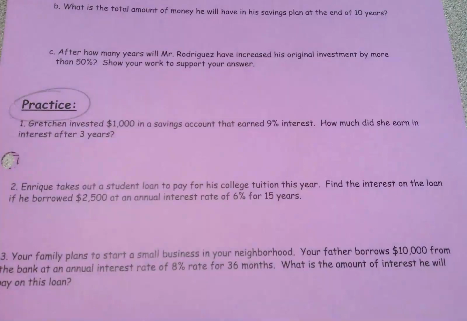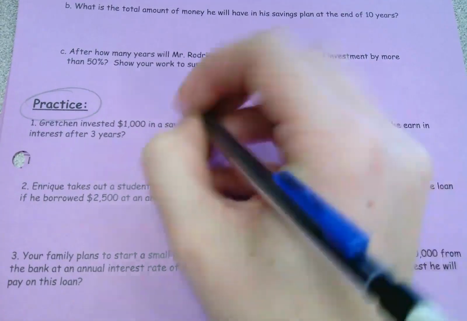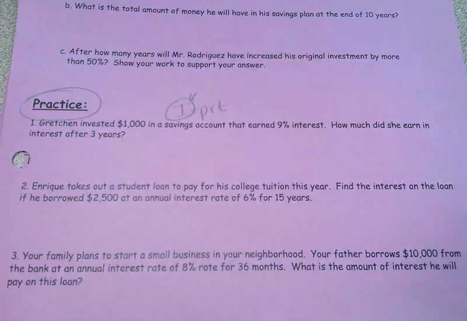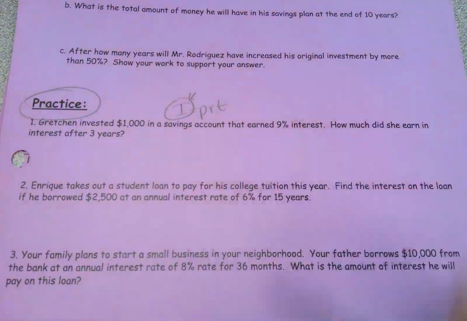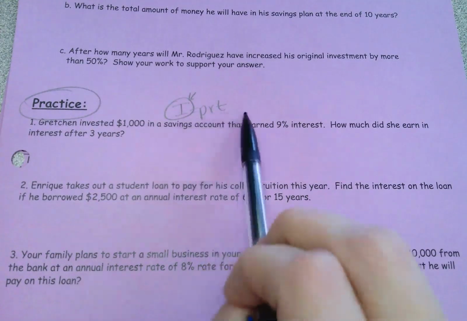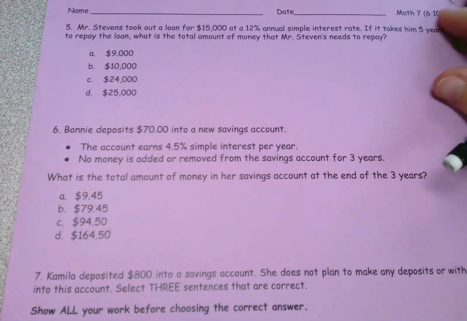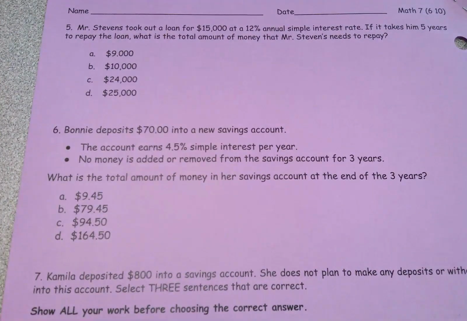And I'll tell you right now, for the practice, for the first 4, you're going to use the formula I equals PRT, and you're going to find I the whole time. So for the first 4 here, you just have to multiply P, R, and T together to get your I. There is a back 2 if you get done with that. Make sure that you give your packet to the substitute when you're done with your name on it.